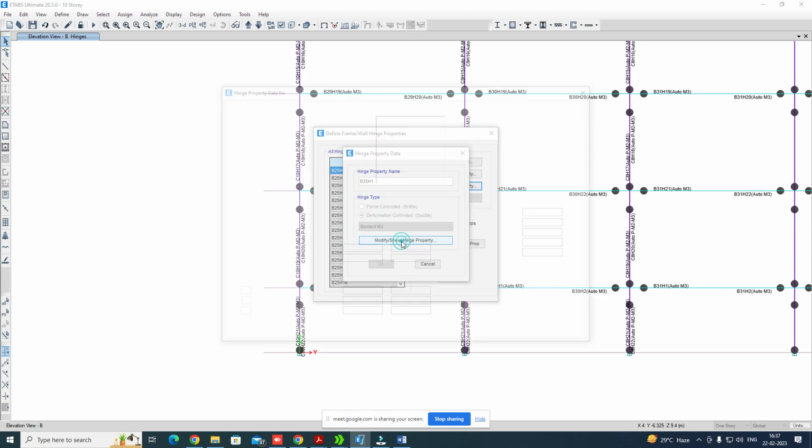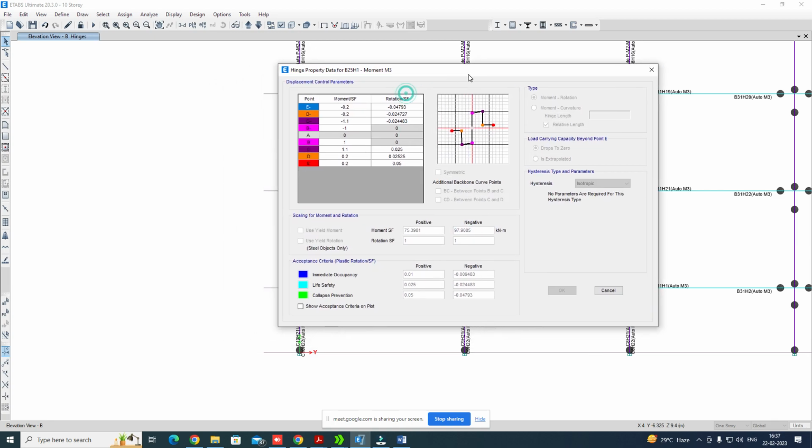Modify, and see, this is the backbone curve defined by the software when we have chosen the default hinges. So the software automatically defines everything. Here you can see immediate occupancy, IO, LS and CP.